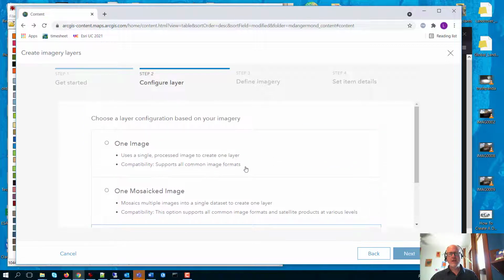Now here are the choices. If I had some other images to go with this, let's say I have a bunch of tiles that I want to serve together, I'm going to want to choose one mosaic image. In that case, you're going to want an attribute table that's all queued up, like I showed you, but the values have to match every value in every tile that you have.